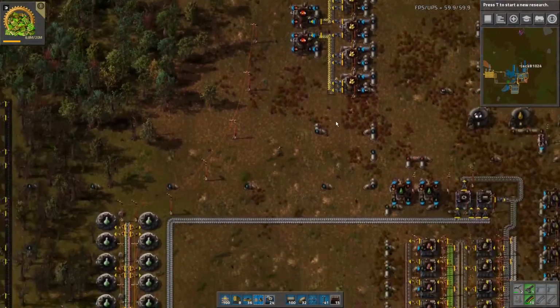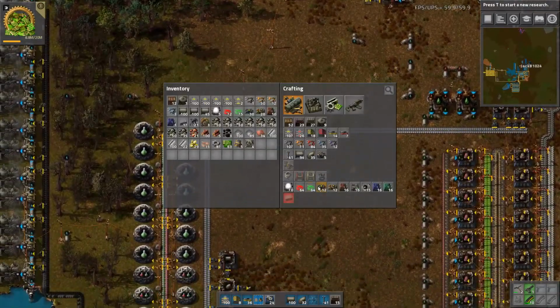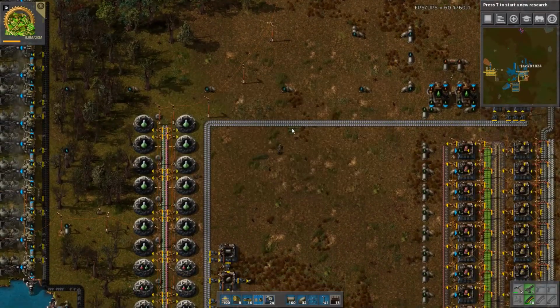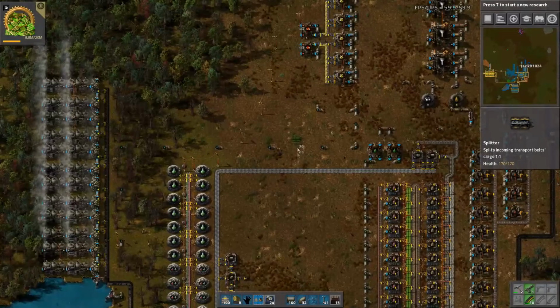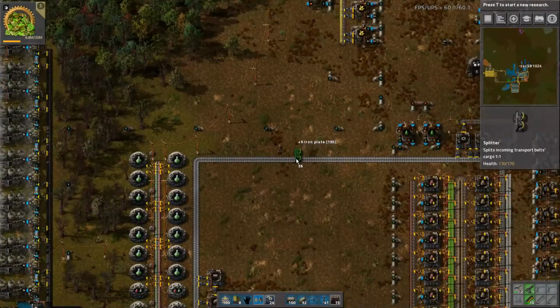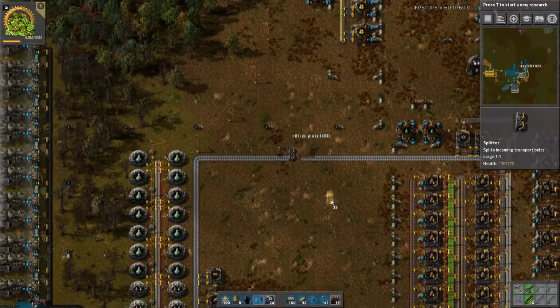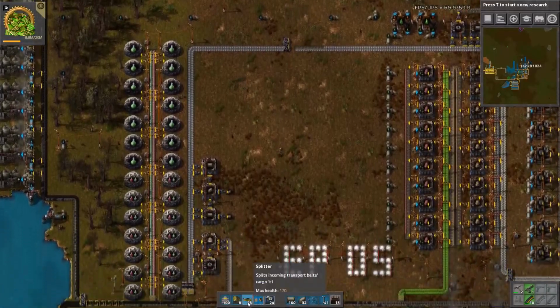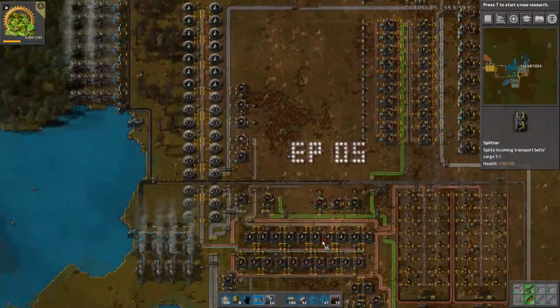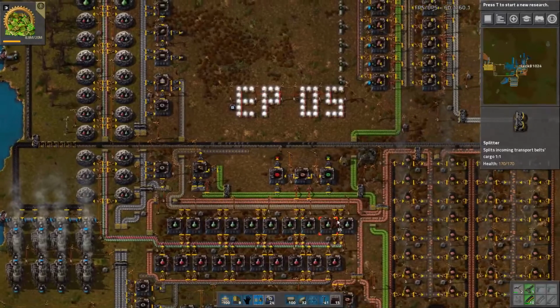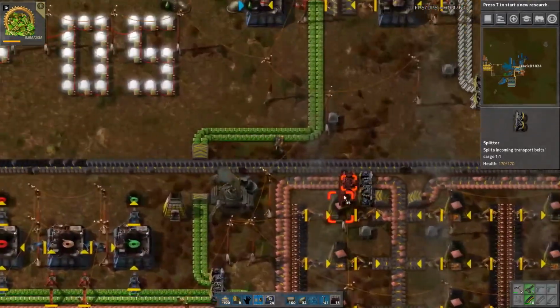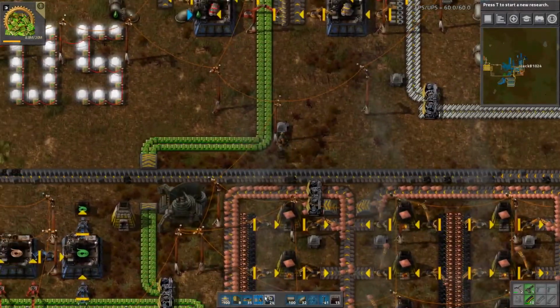And now we need iron plates and copper plates. I think that's the right spot. We're getting copper plates up there. Well, you can see, here we go, our solid fuel's already on our line.